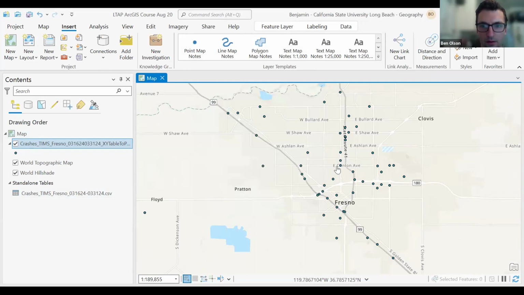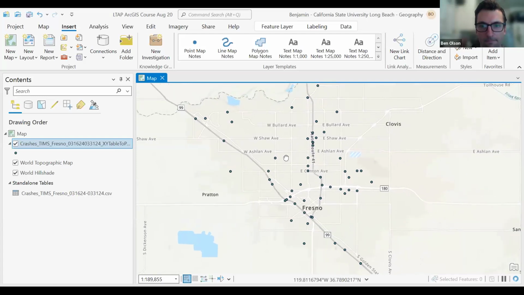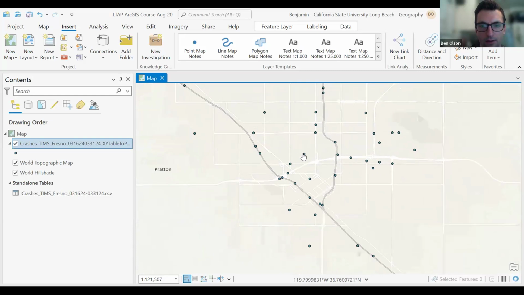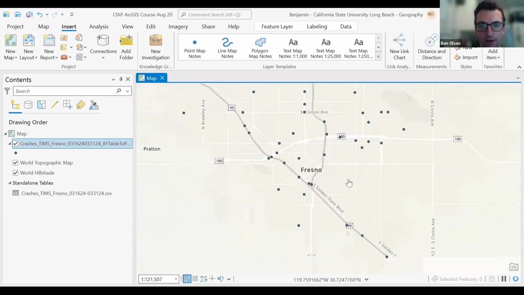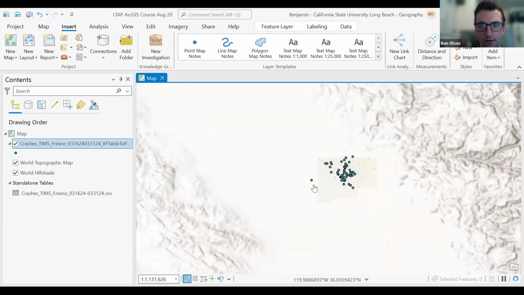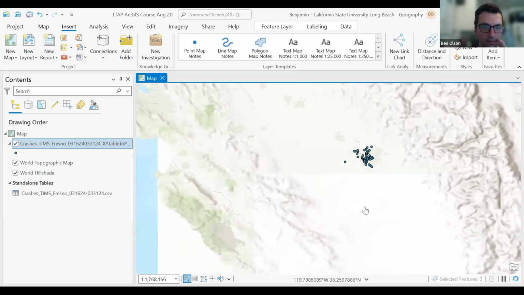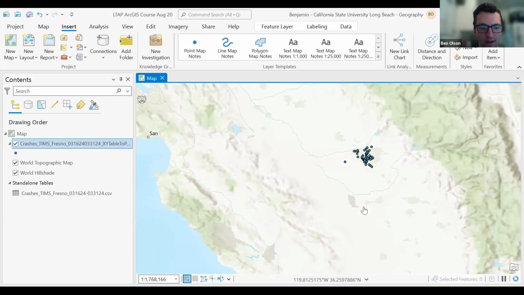You can click around and check it out, make sure it's as you expect. Zoom out and see it within the context of the broader area.